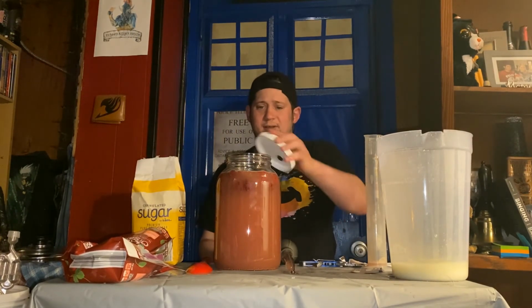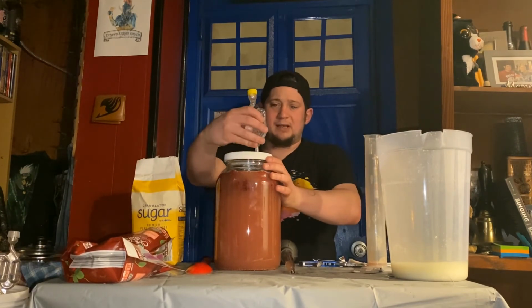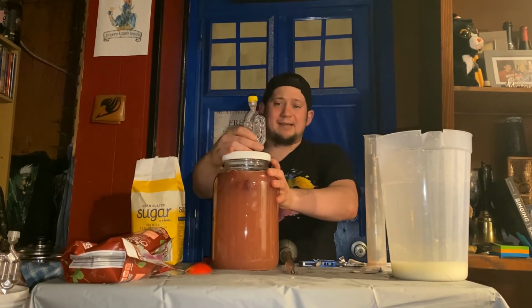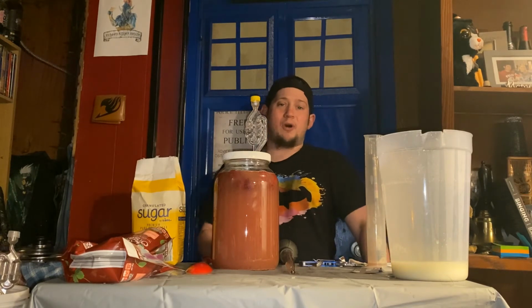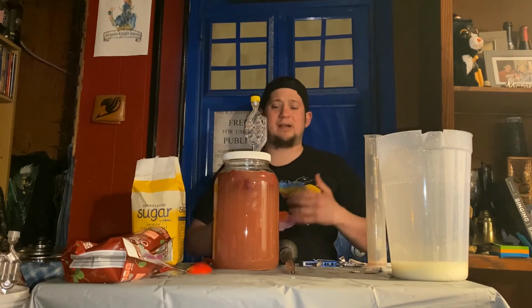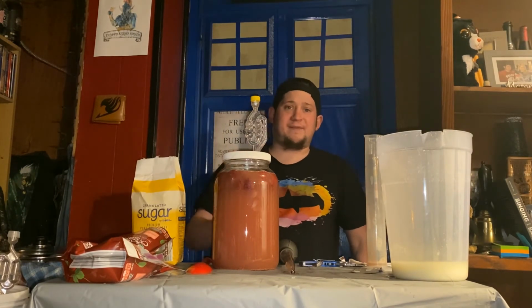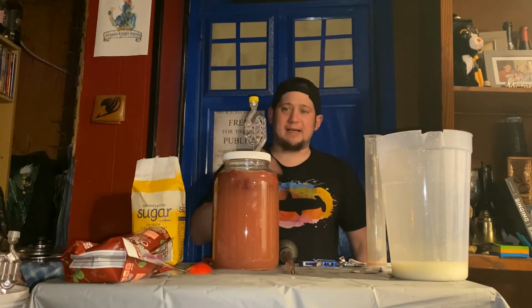Once it's stirred in, we're just going to put on a lid, hit it with an airlock. Please put airlocks on your brews. It's the safest way to make sure that nothing gets in that you don't want in. You took all this time to make the whey, defrost the ingredients, put everything together, take your readings. Why trip at the finish line? Get an airlock. They're not expensive. They're not hard to get.